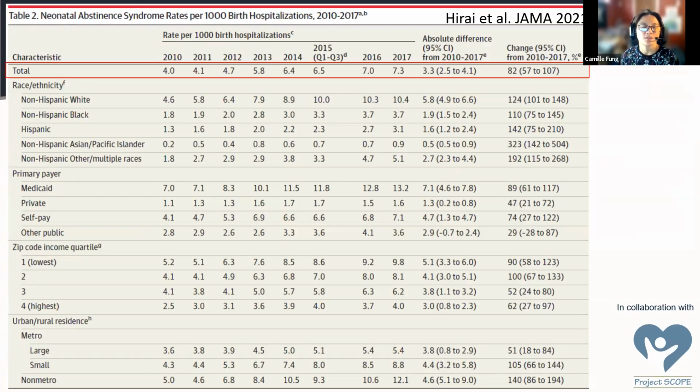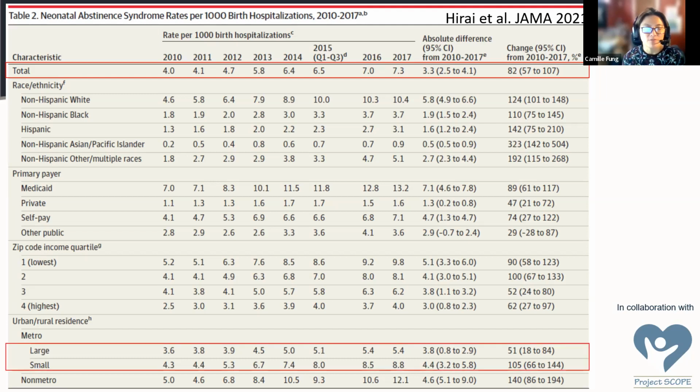So if we break down to the NAS piece alone, right, we just look at neonatal abstinence syndrome per 1,000 hospital births. So again, if you just scan your eyes across that row, the incidence seems to be continuing to increase over time. And like I mentioned before, both large and small metro areas are increasing over time. But I also want to highlight that the non-metro rural areas are actually increasing at a much faster pace than we're seeing in the metro area. So I think it is really important, a conference like this where project scope can reach rural areas, that people are actually dialing in and getting some education about a topic such as this one.